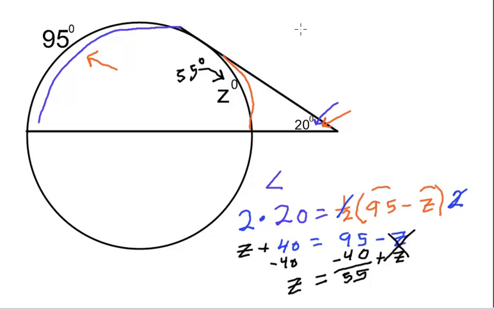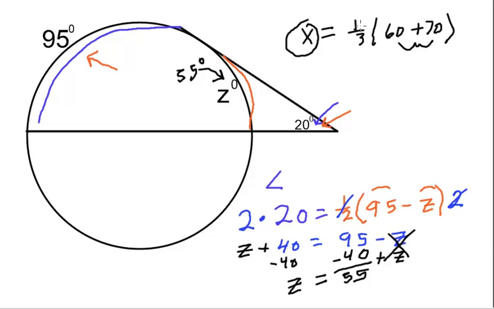So when you have something like this, x equals 1/3, I don't know, 60 plus 70, I'm just making something up. You've already got x isolated. So in that case, you're just going to add these together and multiply by 1/3. But when you have something like this, 30 equals, I don't know, 1/2 x plus 4. Well, we don't have x isolated this time, so that's when you're going to do the whole reciprocal move. Multiply everything by 2 to try to isolate that x.